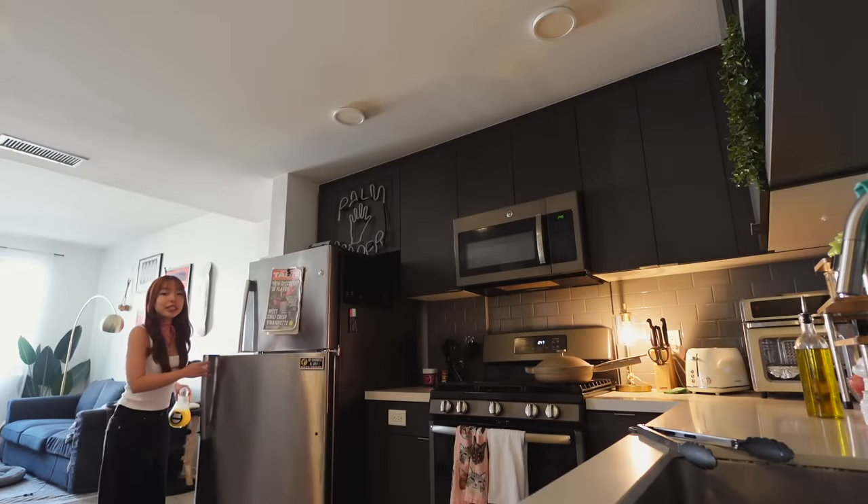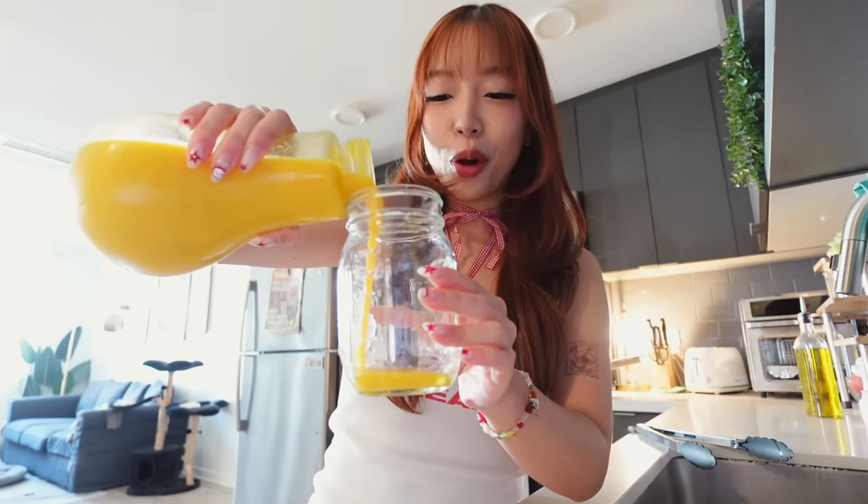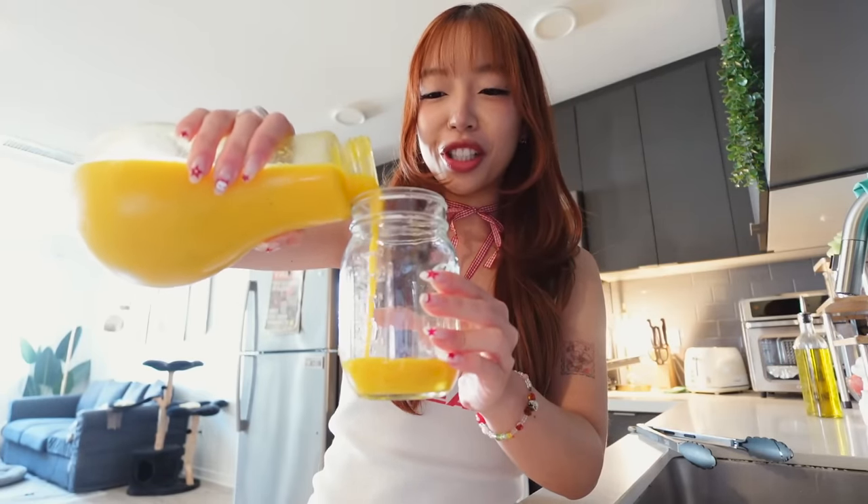I've recently been taking wellness shots. These are so easy to make, though they're expensive to buy. I'll put the recipe here — literally all you do is blend it all together and then strain it. Usually in the morning I just pour a little bit. It's so pulpy — I know I should have used a cheesecloth to strain it, but honestly I didn't have one just laying around. This little shot is packed with so many good vitamins and antioxidants. It doesn't even taste that bad. It's a really healthy and easy habit to implement into your routine.